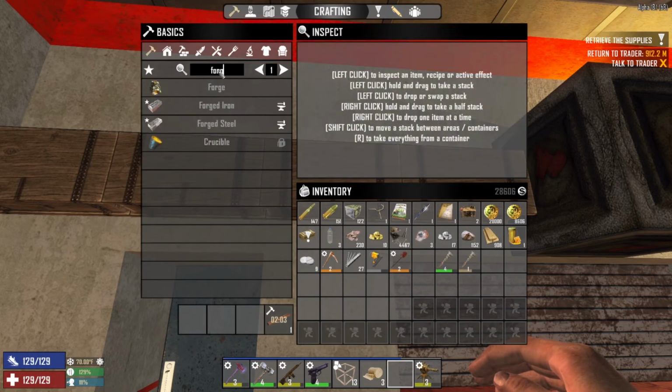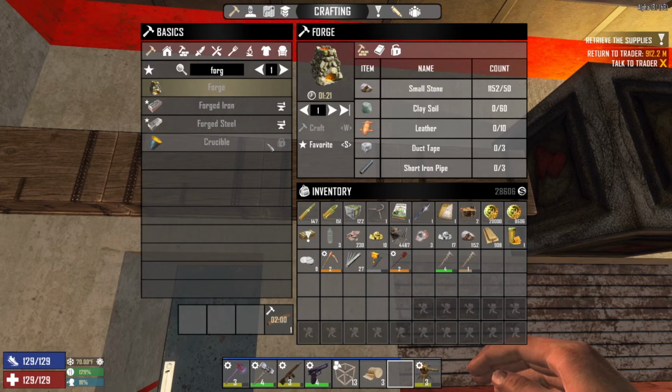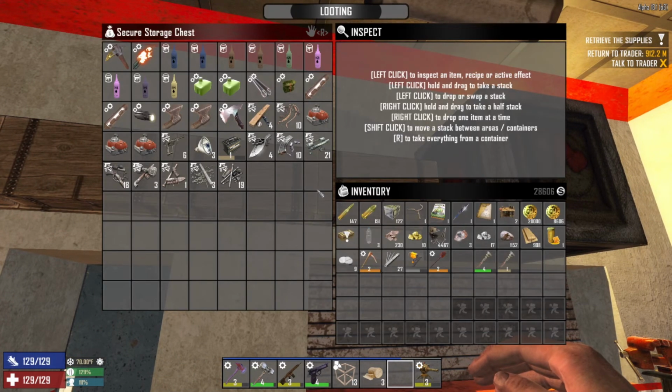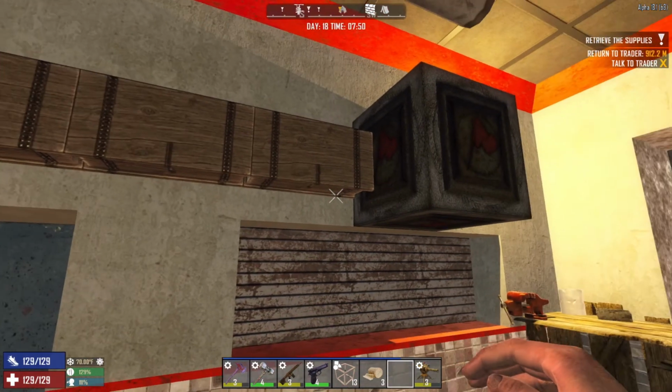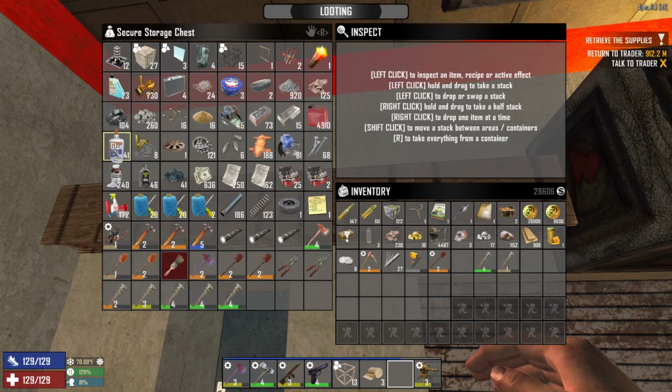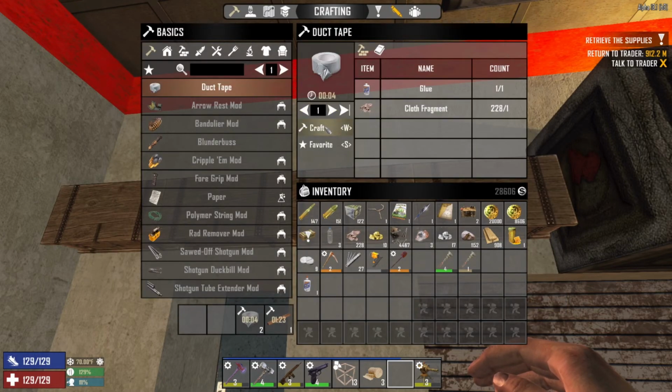So if we wanted to get another forge going, what do we need? Small stones, clay, leather, duct tape, and iron pipes. So I think we'll do that before we get properly into things here. Do we not have any duct tape? Oh crap, that's going to have to wait then, isn't it? Because if we don't have duct tape, then we got to make it, and that requires, do we have glue? We have glue. Well, I guess we could do it this way here. Let's do, that's fine. Here, we'll just make some duct tape.